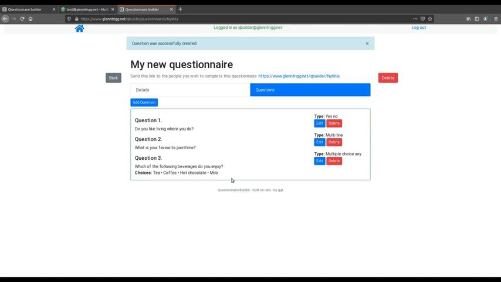Notice that the questions are added to your questionnaire each time and that they can be edited or deleted. You can also reorder the questions by dragging them into a different order.